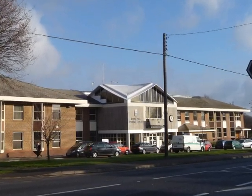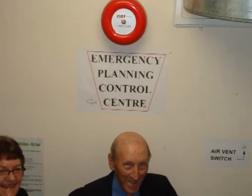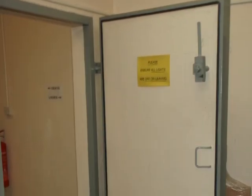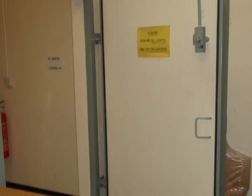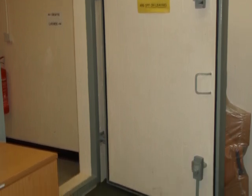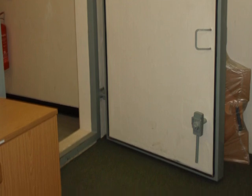The Benfleet Community Archive were invited to visit the bunker in August 2010. We arrived at the council offices and were let through a small door and down some steep steps into the bunker. We entered through some substantial blast doors, which, while not being able to take a direct hit, would give considerable protection against any major blasts. The original design was for it to be a 30-day nuclear-proof control and command centre, and it is the last nuclear bunker built in the UK.